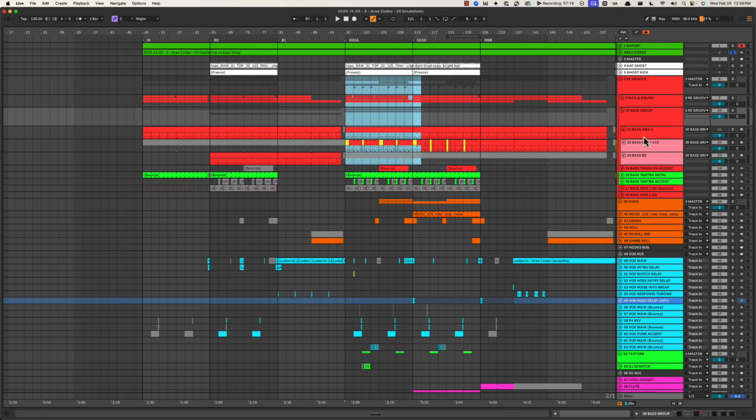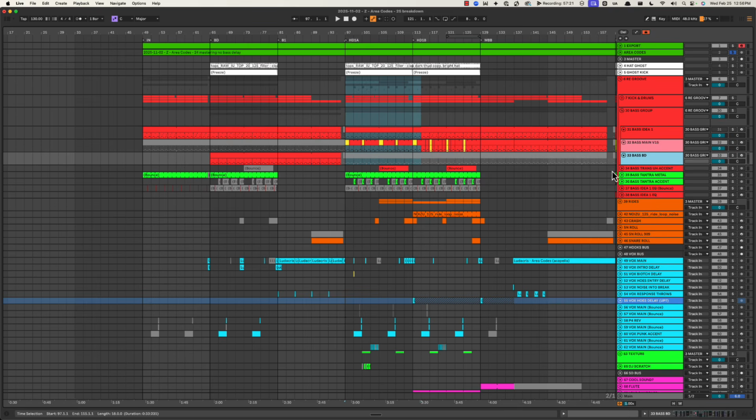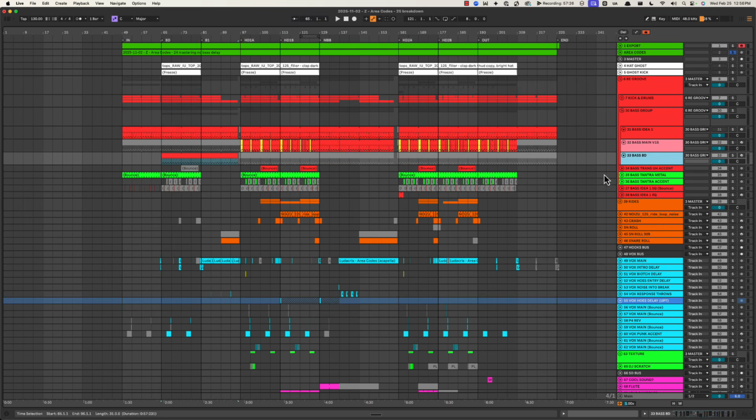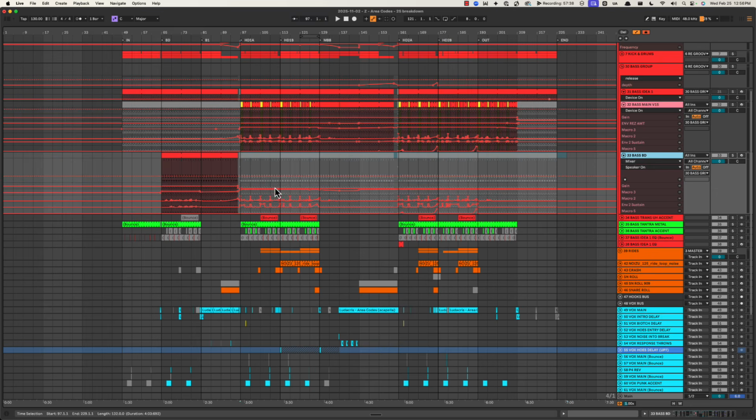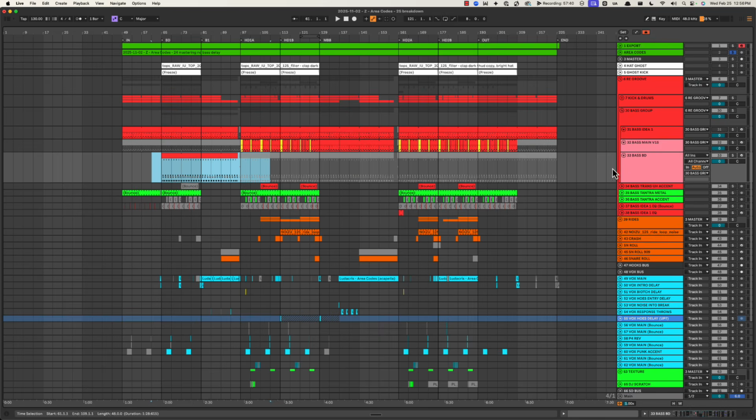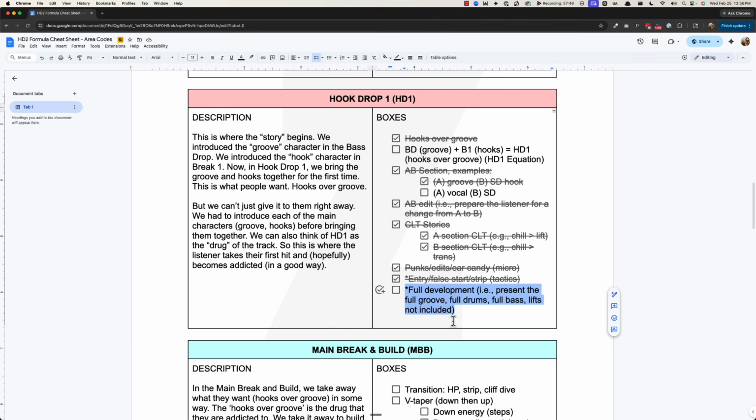But I definitely have the bass fully open. In the beginning, I even have this dedicated bass drop where I'm just keeping the filter down. And then when I get into the main sections of the track here, I just had a different bass. It's the same underlying bass. It's just a little bit more open. It's a little bit more aggressive. This bass right here is just a little bit more closed. And so I just happen to separate that in the channels. Not a big deal, but that is giving me a full development in the groove when I get into Hook Drop 1, because I'm giving the full presentation of the bass, whereas before in the bass drop, I was holding back a little bit on the bass. And so there we go.